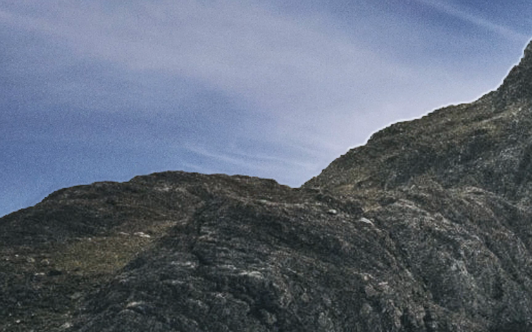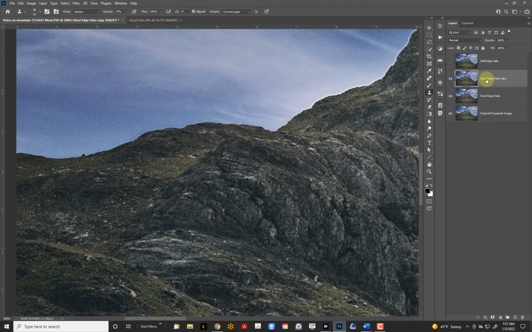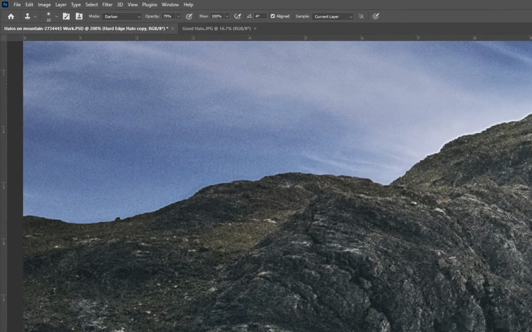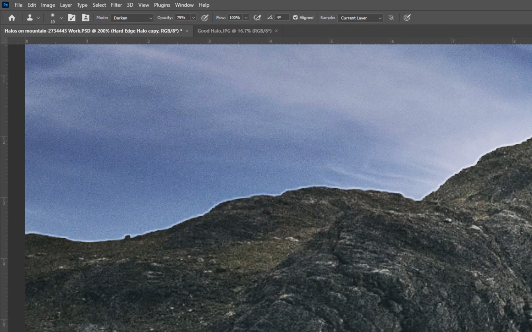So sometimes it's better not to try to do it all in one continuous brush stroke. If you do it in little sections like that, if you have to undo something, then you don't have to do the whole thing over again. So let me go ahead and turn this copy off, and you'll see where we've actually repaired that halo. So wow, not bad, pretty cool, huh?